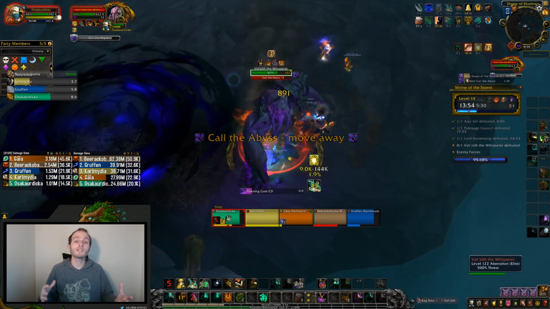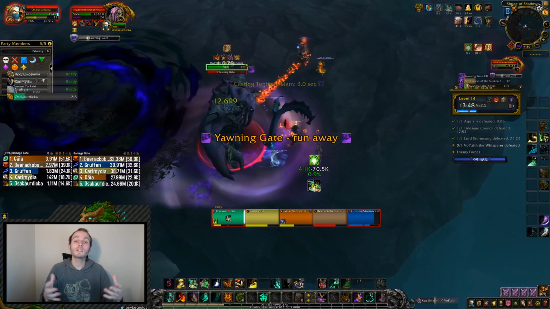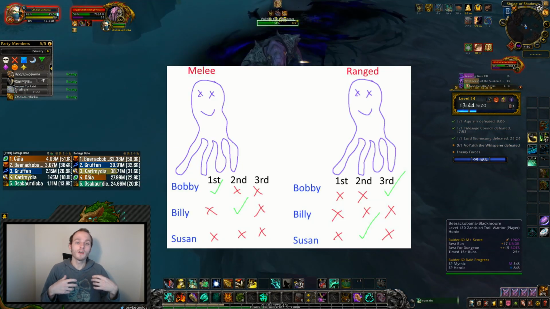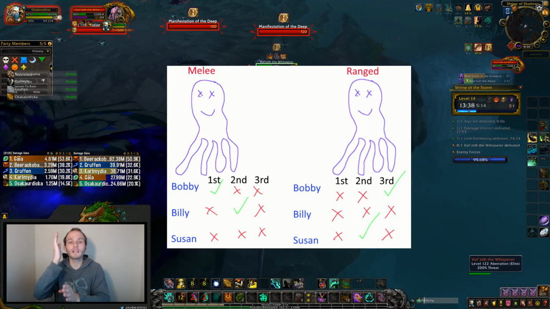However, there will also be a second ranged add, and you can let the first cast go through, because chances are that your tank and healer are not that good, and they haven't killed their mob within like 10 seconds. So you let this first cast through and just take the damage hit. You then want to make sure that you have Susan, for example, interrupt the second cast of the faraway add right at the last second.